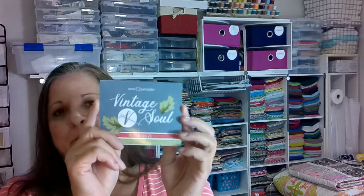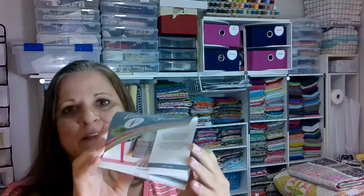Okay, the next thing, here we go. This is our little card that tells us everything that's in the box and the retail value of it.